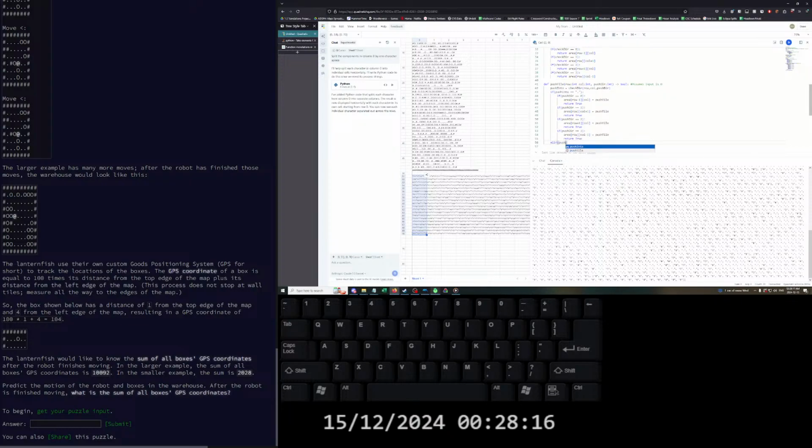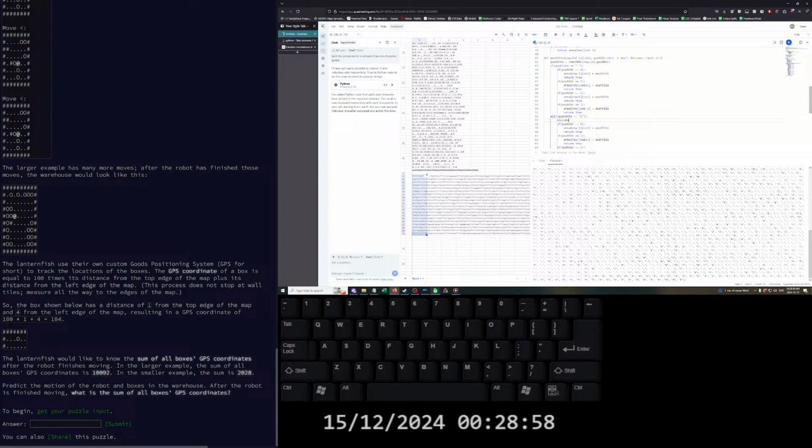Elif push into equals a blockade, like this, then if push direction equals 0, then we'll do moved.